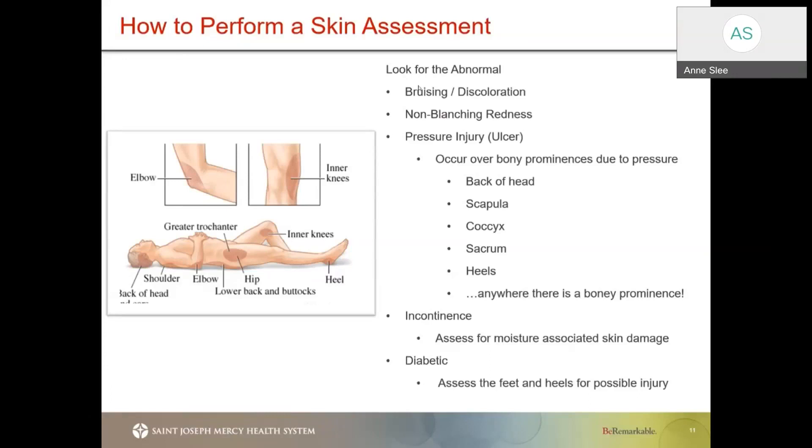It's also important to note that if a patient comes in with a pressure injury and we don't identify or document it within the first 24 hours, this is now considered a hospital-acquired pressure injury. This means the hospital is responsible for the injury. It does not matter how confident we are that the injury was not hospital-acquired — if we don't document it, we own it. We essentially don't get reimbursed for the care of that injury, so please make sure that we are finding and documenting injuries and wounds within the first 24 hours. It's extremely important.